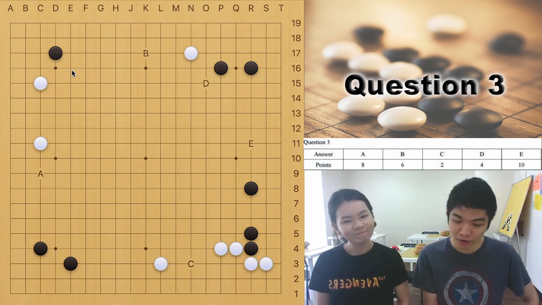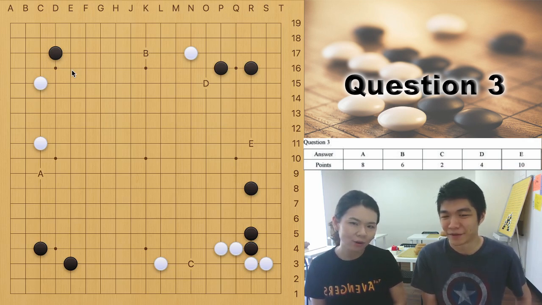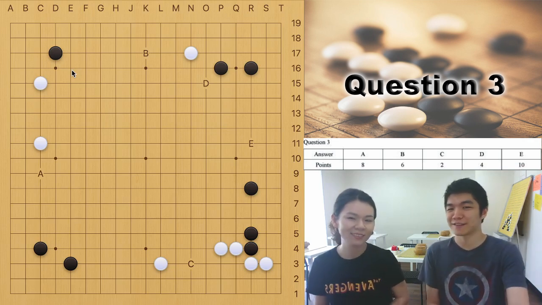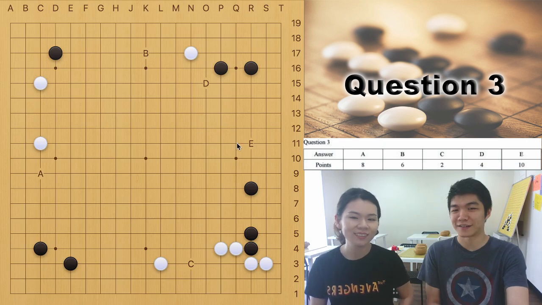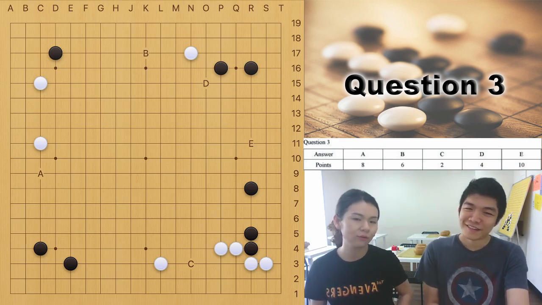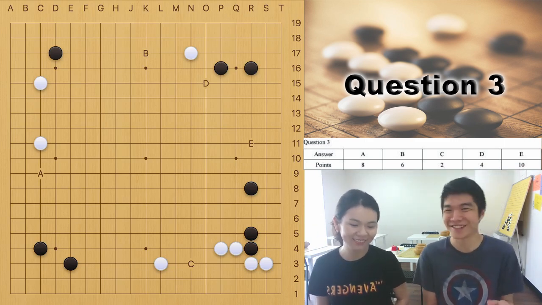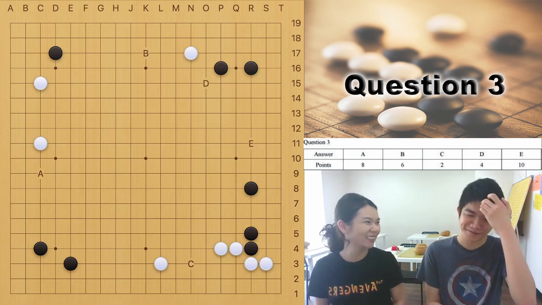I guess what they're worried about is white invading. Yeah, but I guess we both think that it's not a big deal. But why would you play a two space extension rather than, say, a large knight move or small knight move? Yeah, I think the fourth line move will be very questionable. This book, yeah, that's why I did so bad in the previous book.